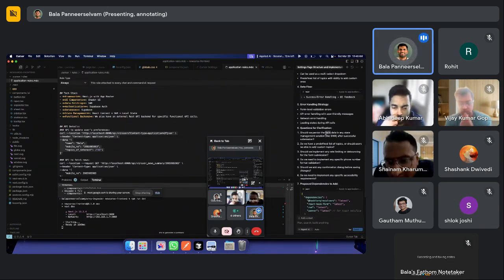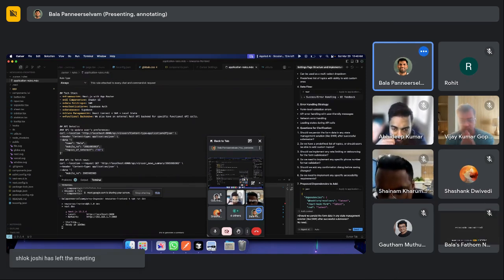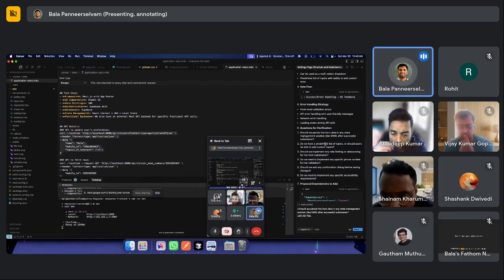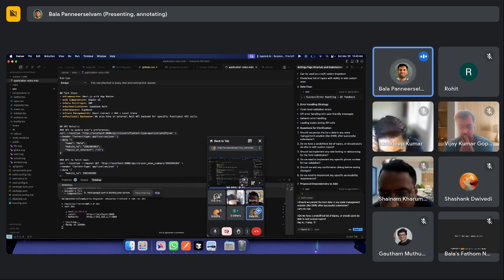Okay, should it persist the form data in any state? No need. I mean, actually, yeah, let's do that. We have a predefined list of topics. Say AI, what else?